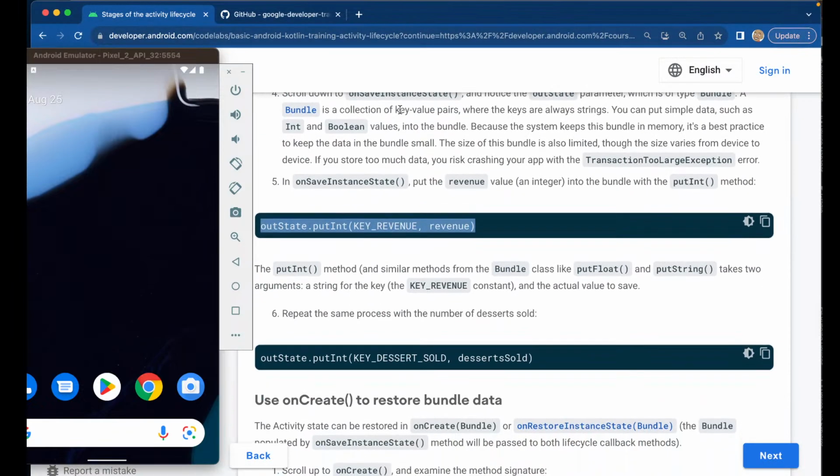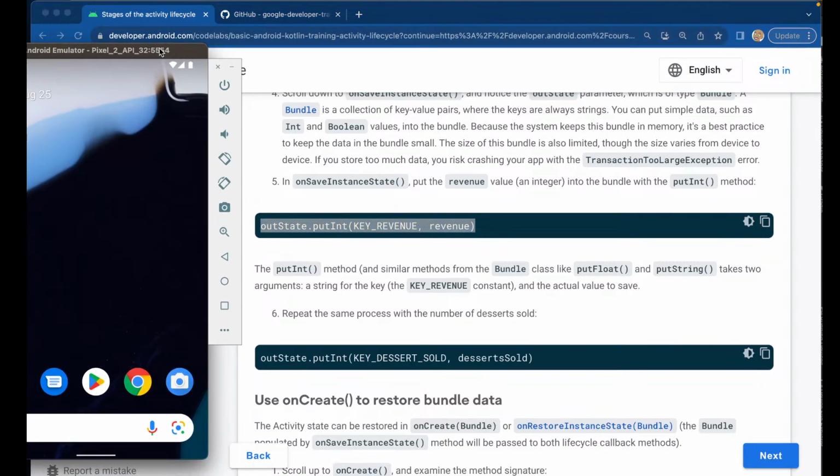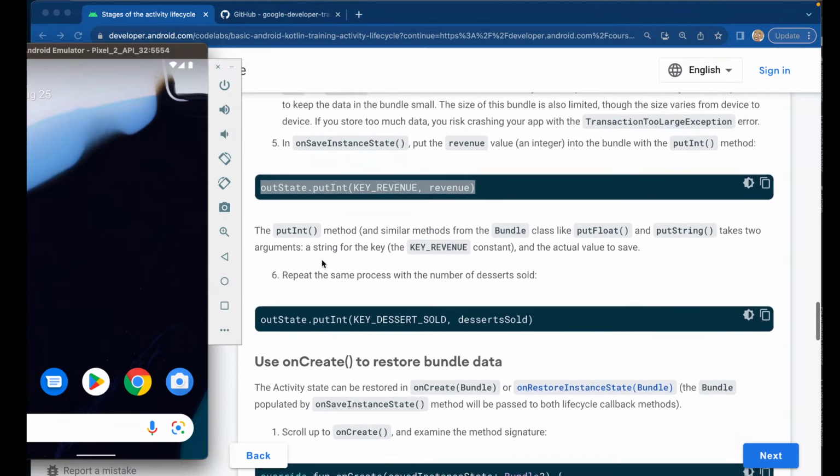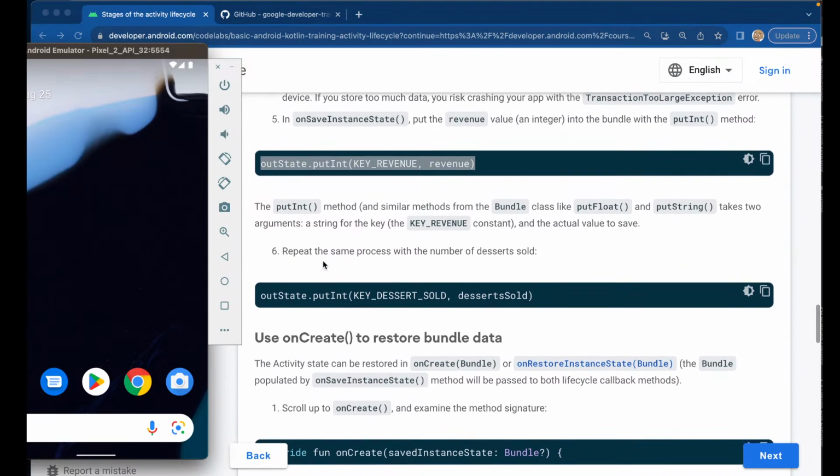The putInt method and similar methods from the Bundle class like putFloat and putString take two arguments: a string for the key, the revenue constant, and the actual value to save. Repeat the same process with the number of desserts sold.